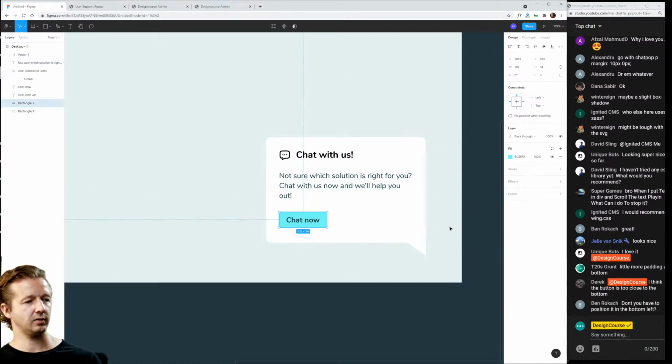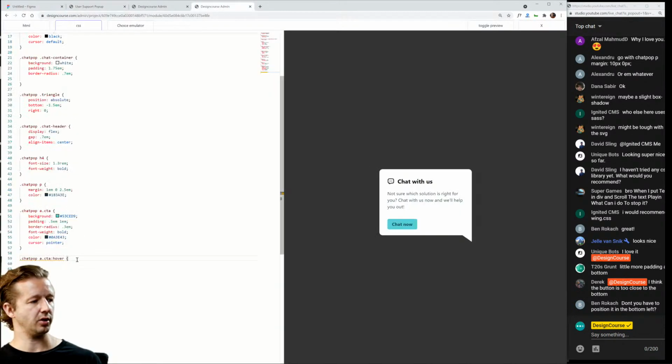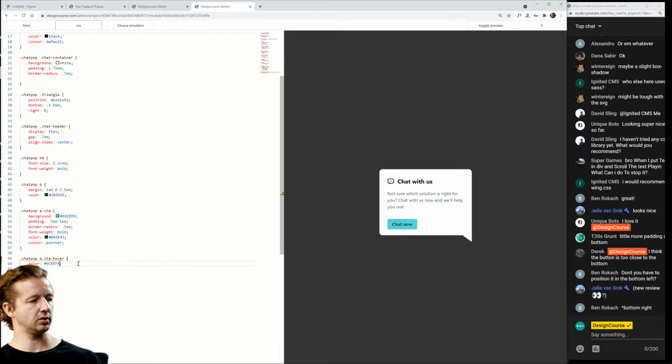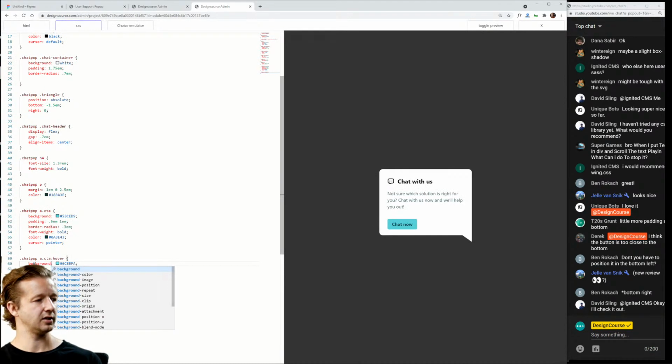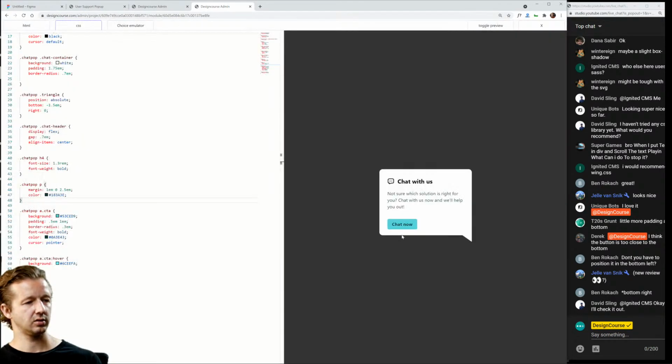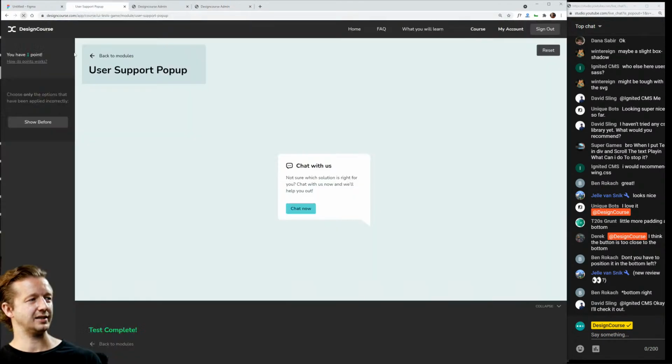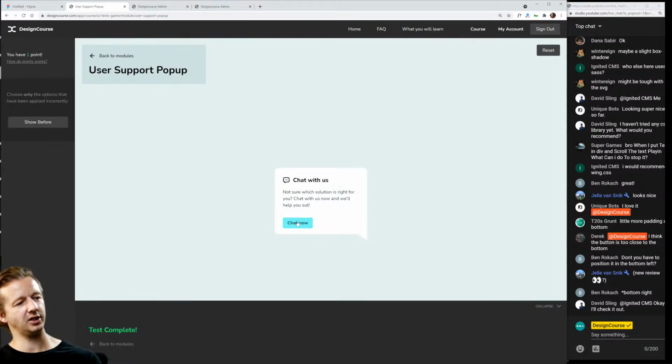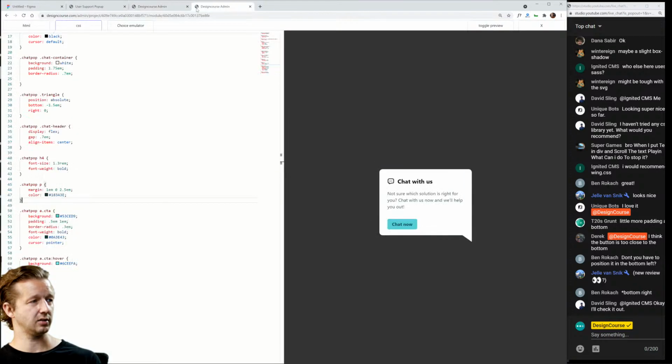I'm going to grab that and come here, say color, save it, test that. Oh God, background rather, not color. There we go. It's almost too much of a change, but it's fine. No, it's not. Hold on a second.